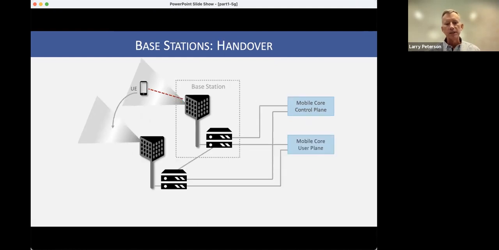That's one base station, but the base stations are connected to each other. The way I think about it is the backhaul network that connects the base stations is really a substrate. And the connection of base stations is an overlay on that. And so they're all connected to each other as well as back to the mobile core. And so one of the things, of course, they do is these base stations talk to each other and agree to hand a UE off from one base station to another. So it's the base station responsible for handover.